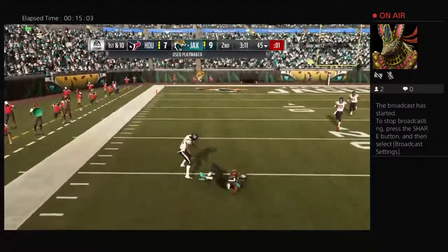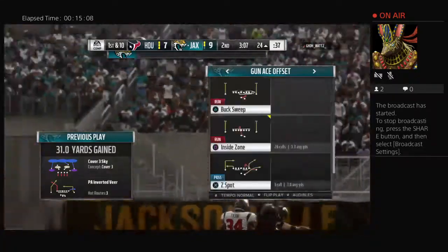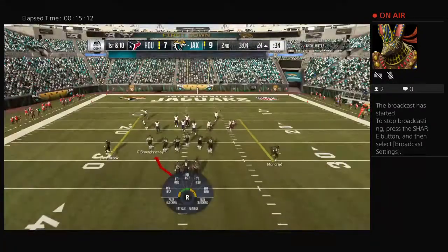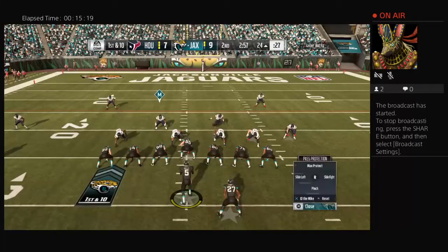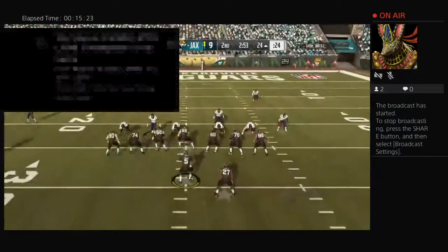Toward the sideline, and look at that catch. Dragging the toes, and that's going to be a first down. Well done. That goes for a gain of 31. On any given pass play, you never know exactly where your exit points are going to be. On this play, he was flushed to his left, still on the run, able to accurately throw the football for a nice first down.